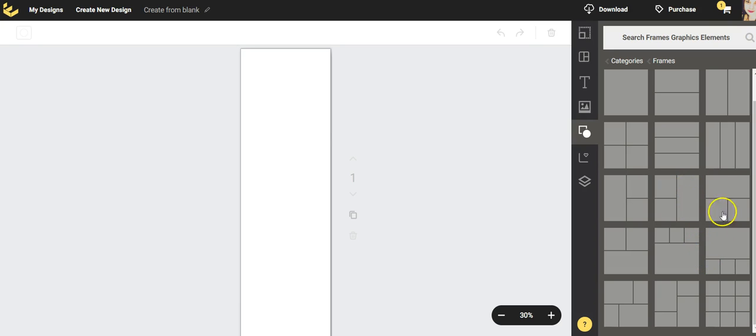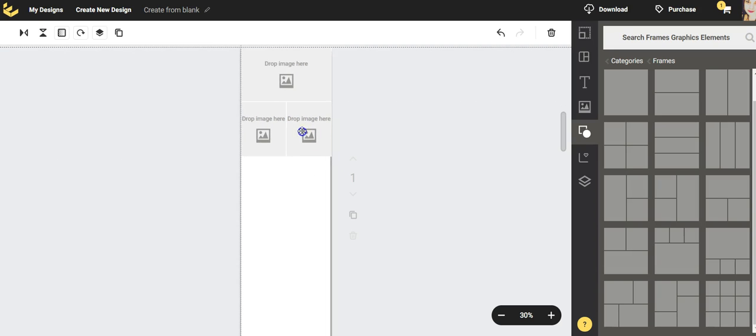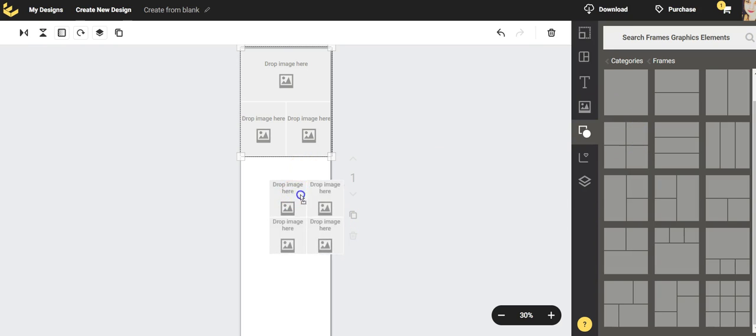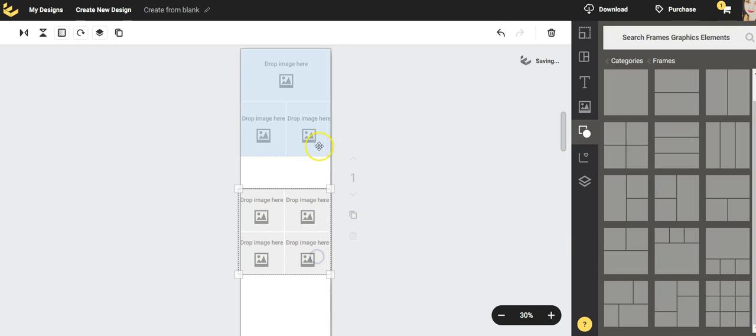I really like these because it offers some really awesome design control on your pins. So let's go ahead and drop that one there. And I think maybe we'll grab this one here. I'll move this one down.